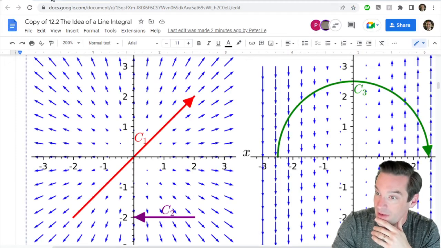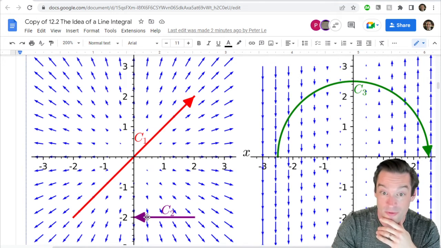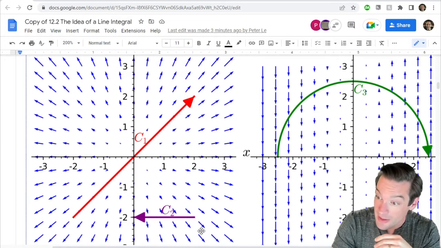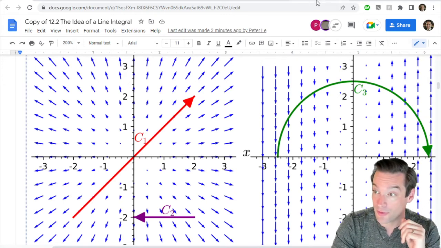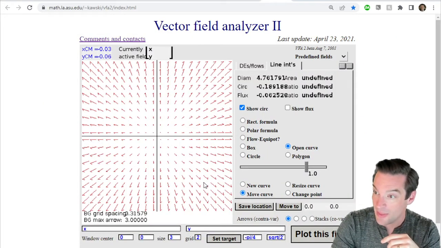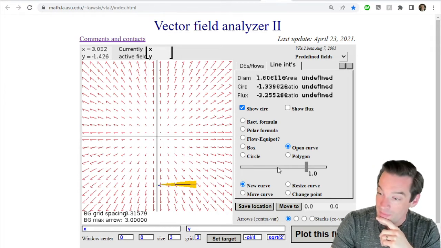You then decided that for C2, this path going from east to west down here in the 4th quadrant for this vector field, the vector field arrows are making an obtuse angle with my velocity vector at each point along the way. And so that path integral, we think, is going to end up being negative. If we try that in the vector field analyzer from about here to there, it looks like everywhere along that path the contribution is negative, which is what we expected to happen. So that looks good.